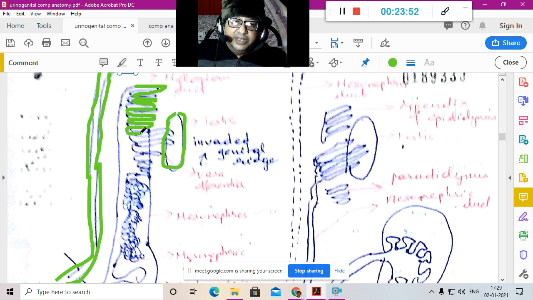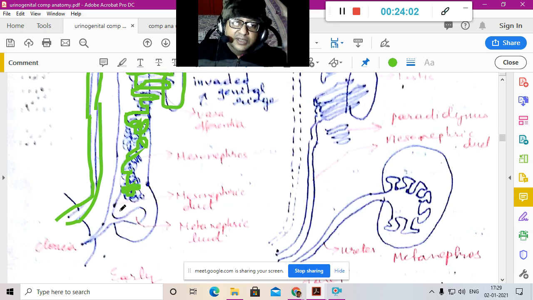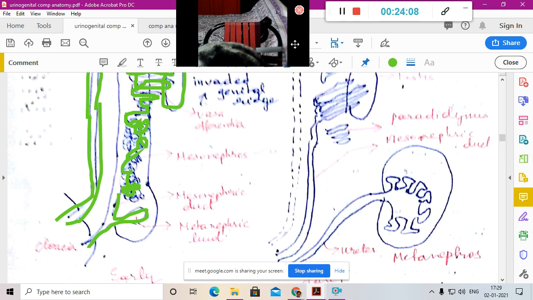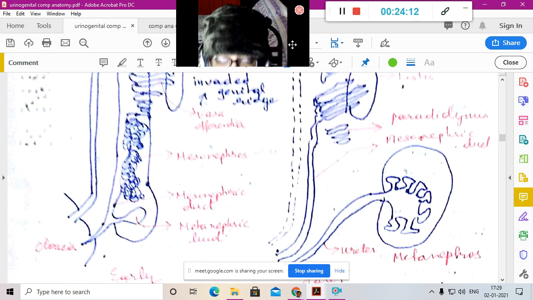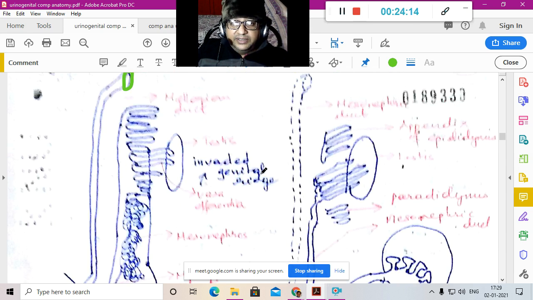It is a bit different. And there is this connection which is coming over here, and the next connection coming over here, next connection here. And here is the mesonephros. Here is the metanephric bud which is formed. So the structure more or less is similar. It's a bit of a change, some minor changes which I have seen.